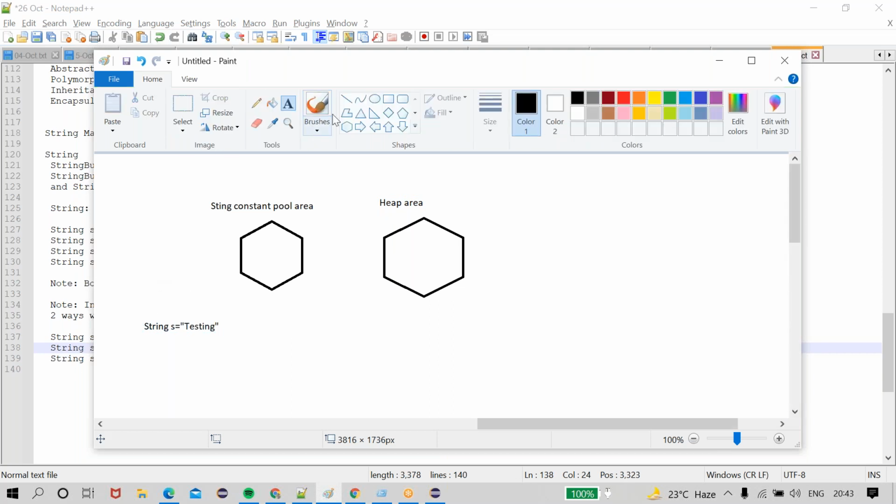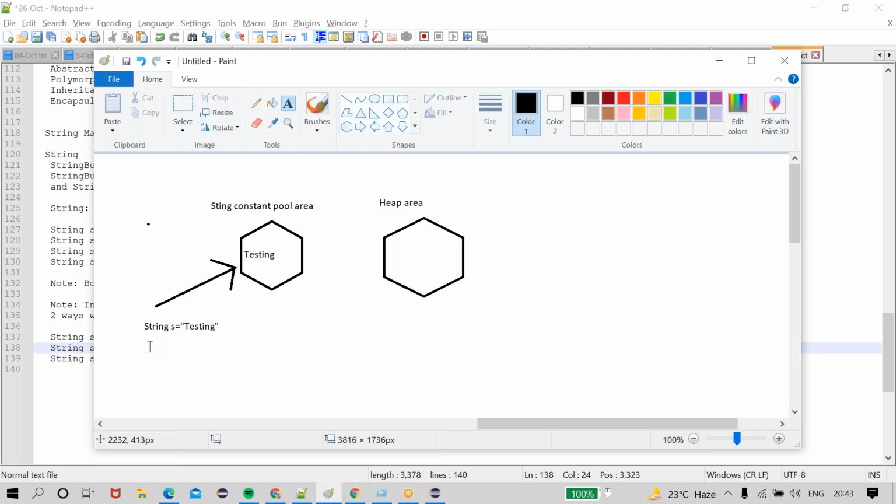How will it point? It will be pointing to this memory, the string constant pool area. It will store the testing.